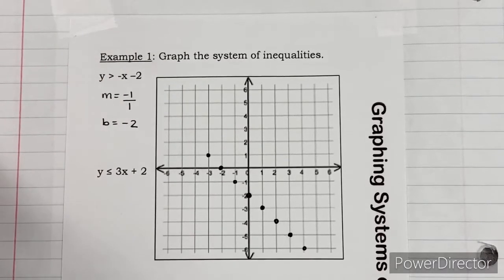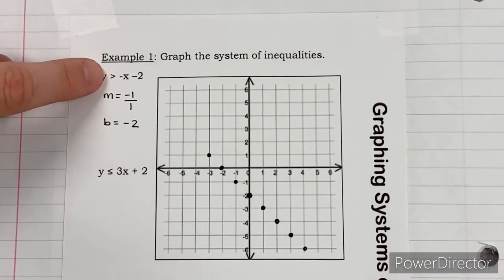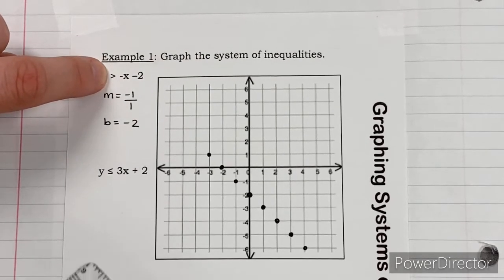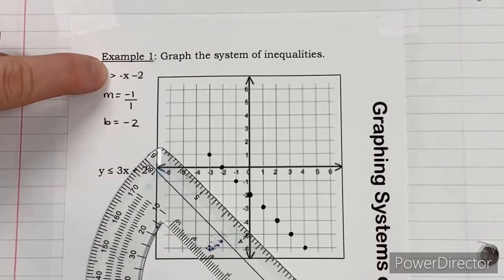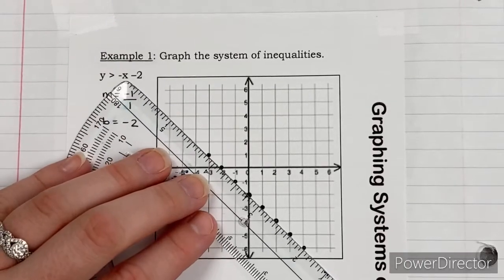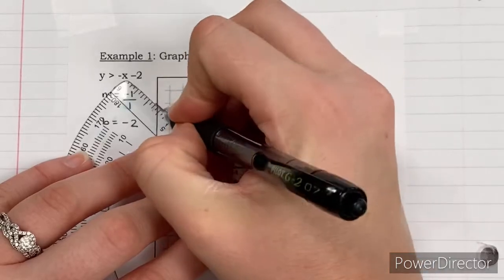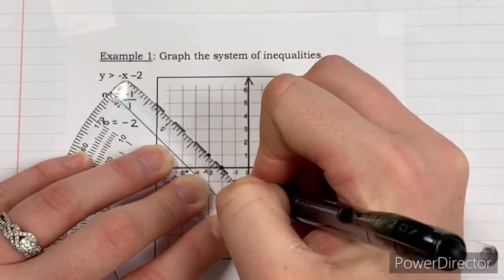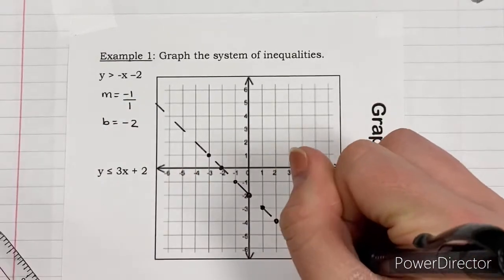So now I'm going to take my straight edge and I'm going to draw the line and I'm going to shade. But remember, those 2 things depend 100% on this inequality. So this inequality is a greater than. Since it does not have that or equal to bar, I'm going to draw a dashed line. So I'm going to line my dots up and I'm going to draw a dashed line through there, just like this. Remember, you have to have arrows at the end.